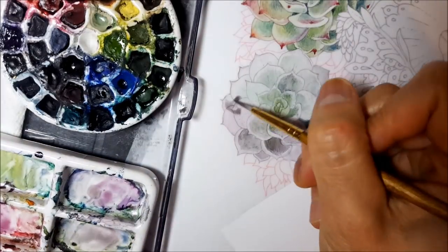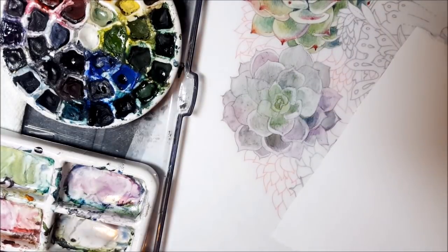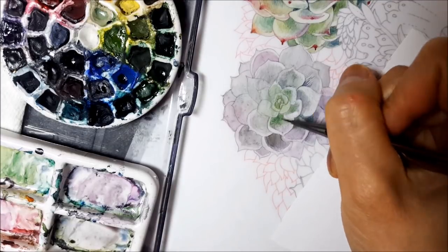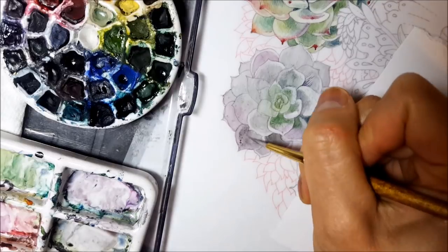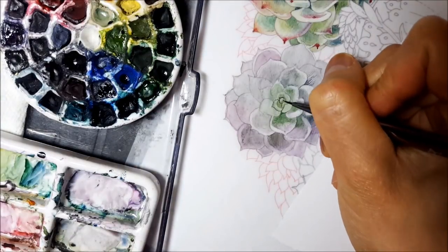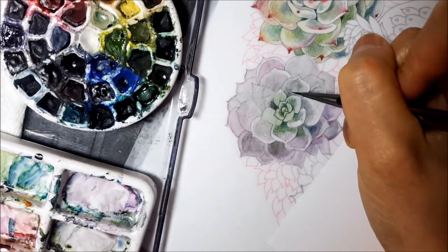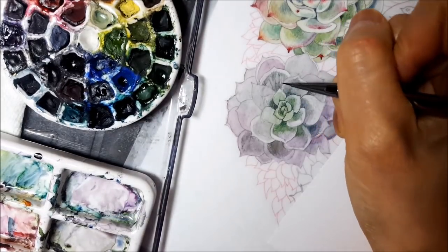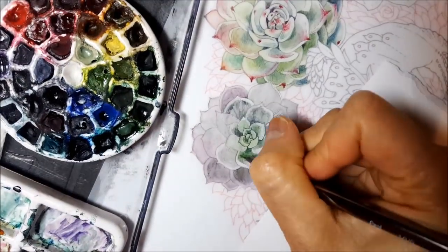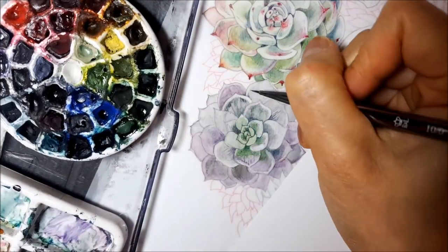The advantages of this, in addition to being able to see my line drawing through from the backside, another advantage is that it lifts very easily. That could also be seen as a disadvantage in some cases. Lifting very easily can be quite problematic sometimes when you're trying to build up color and tone and really get something dark via numerous layers and building up the intensity of the watercolor. And as a result, in order to do any sort of layering and buildup on this type of surface, I have to paint almost entirely the whole time with dry brush technique. I paint in an initial wash of my base tones, and then from there on, it's painting all these layers and glazes with this tiny little size 10/1 brush.